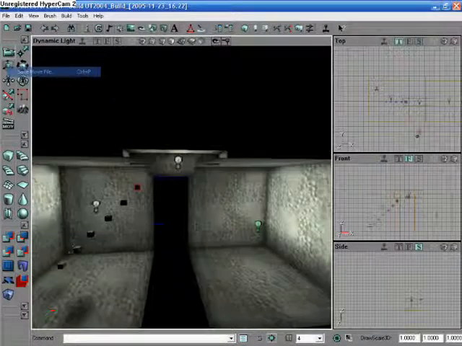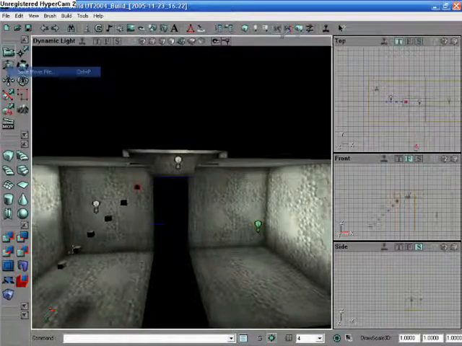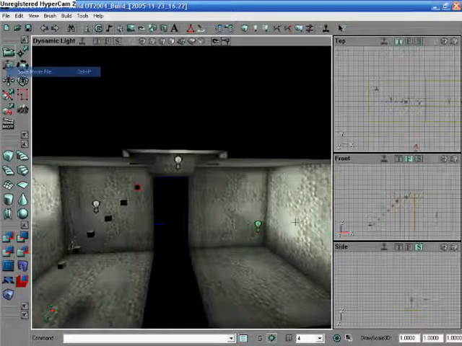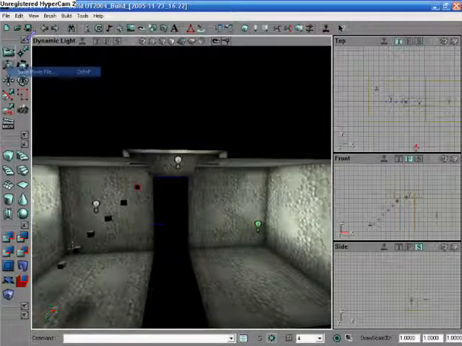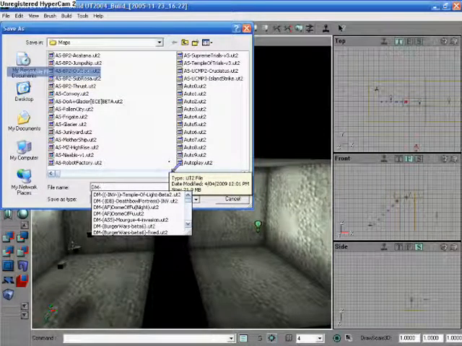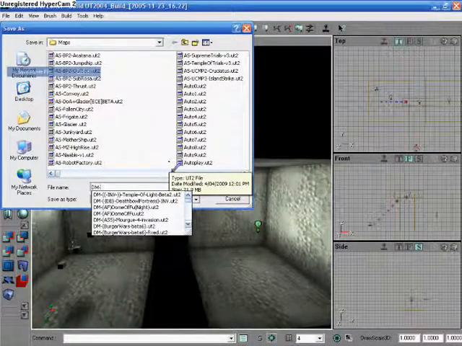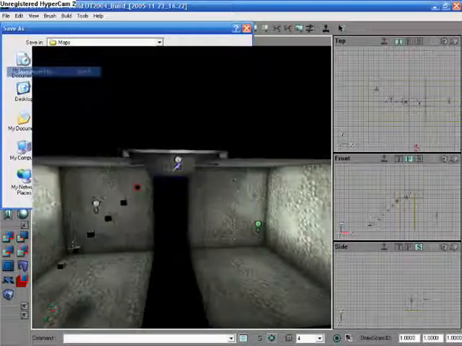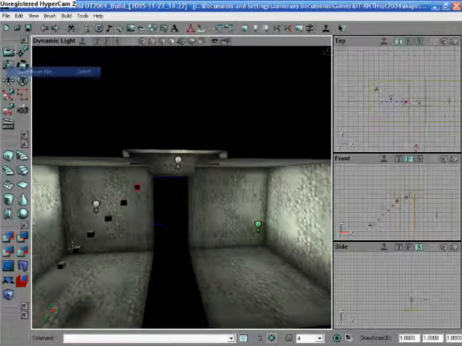So you save it. Give me a minute to think of a name. Okay, AS-something means assault map. CTF-name is a capture the flag map. DM-something is a domination, no, deathmatch map. DOM-something is a domination map.